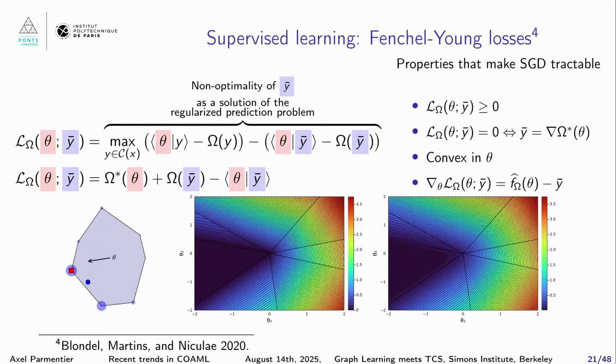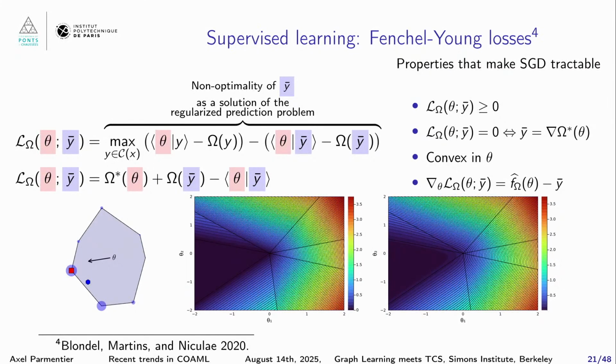Theta is my direction, okay? And basically, max theta dot y gives me a solution. If I have theta, I have y, okay? I can know how to go from the dual to the primal. And y bar is going to be the optimum of my problem for theta, okay? If y bar is equal to max theta dot y. So what I want is y bar to be the optimum of this problem. And so it's natural to take as the loss the non-optimality of my target for the combinatorial optimization layer I use.